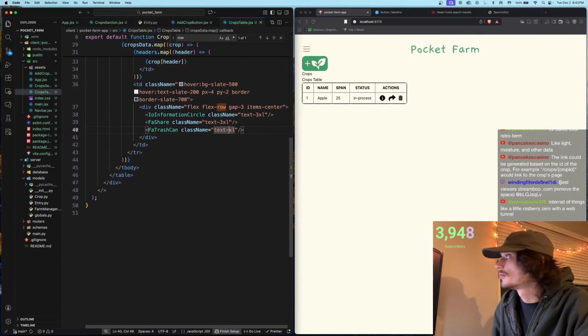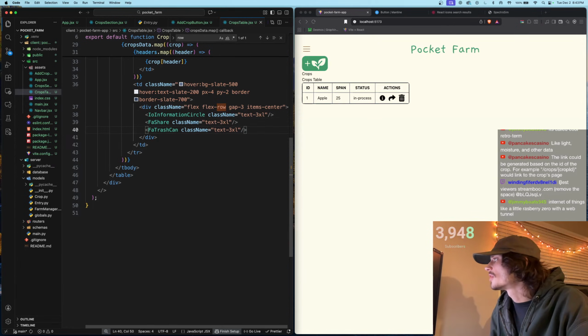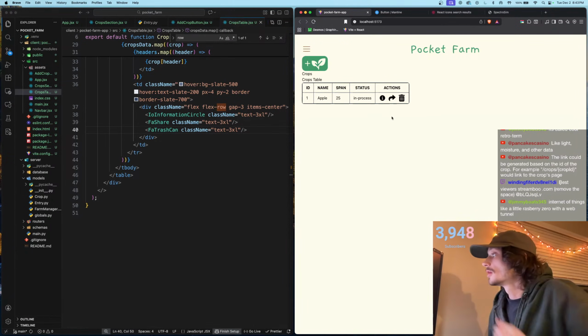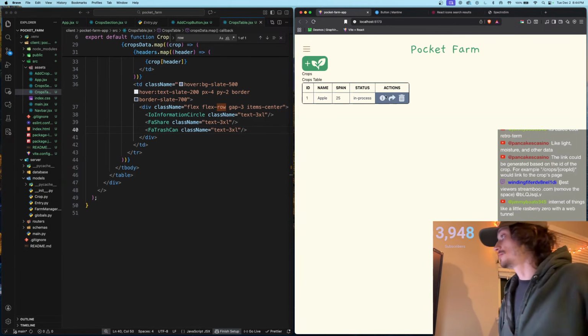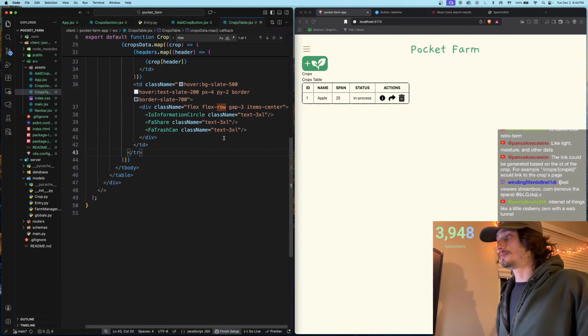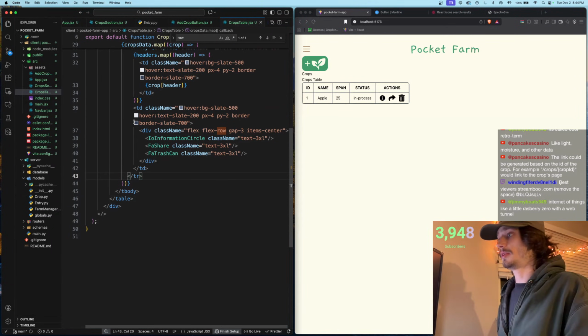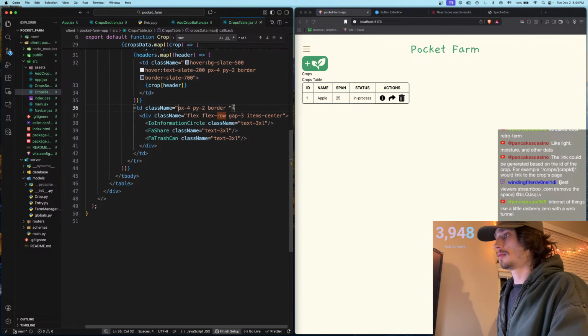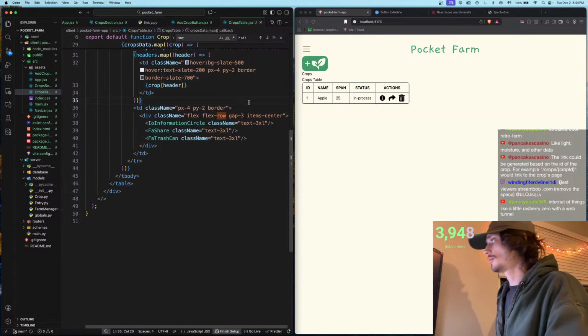And then the trash can is just a little bit bigger visually, but no, 3. Nice. So now you can give these actions, right? So I'm going to get rid of this hover, hover, hover, hover. Nice.